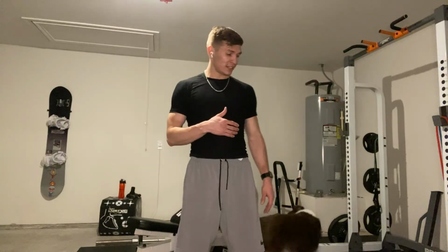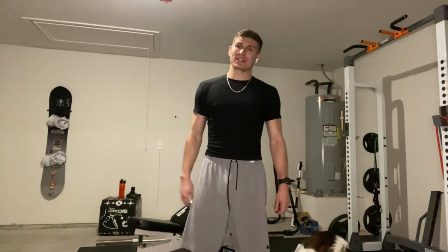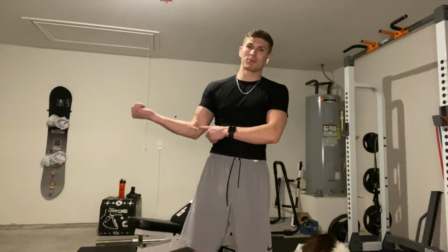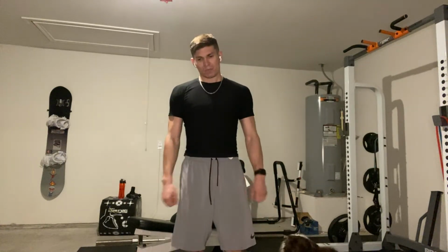Make some gains. I mean, typically I'm a lot more hyped in the gym. And I'm smashing PRs and getting up to those next levels. It's the best feeling ever. But unfortunately, I got this sprained elbow right now. So I'm just maintaining, dialing in my form. But still got to get those workouts in.